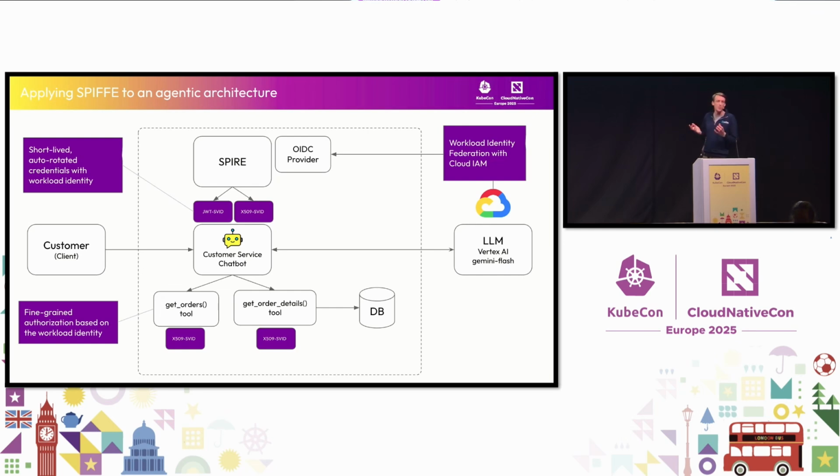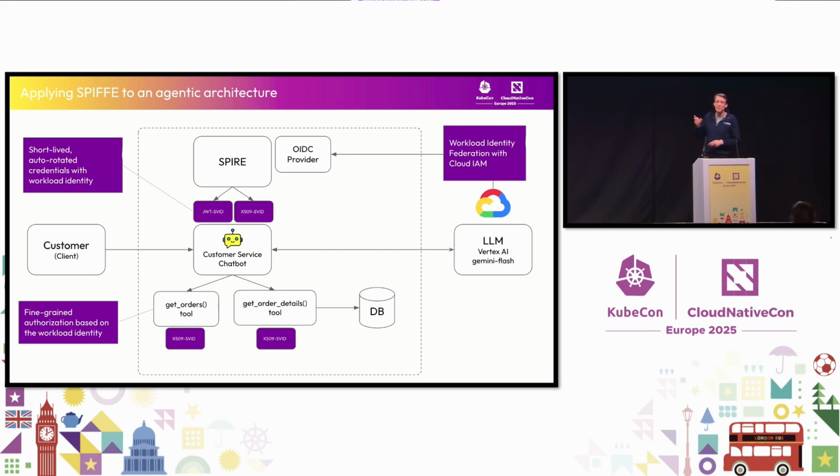So first port of call is, right, let's just credential everything in our system, right? Let's give it some kind of ID. Let's make sure that this ID is short-lived. We don't want to have the job of having to rotate this ourselves. And we certainly don't want tokens that are long-lived that can then be discovered and potentially exfiltrated from the system. So this is already increasing our posture quite significantly, right? From the first vibe-coded example where I built this, and it didn't really have anything in the way of any protections. So this is like applying those credentials.